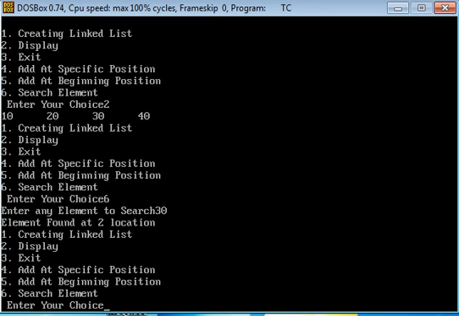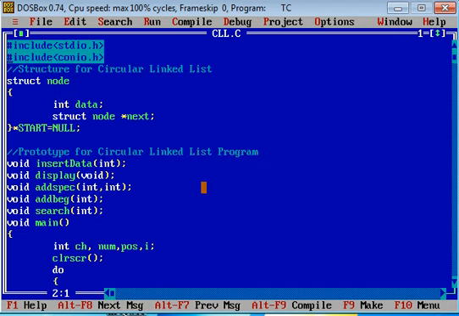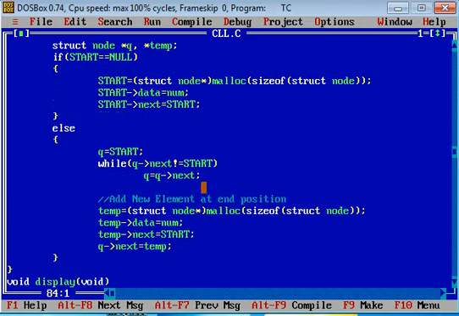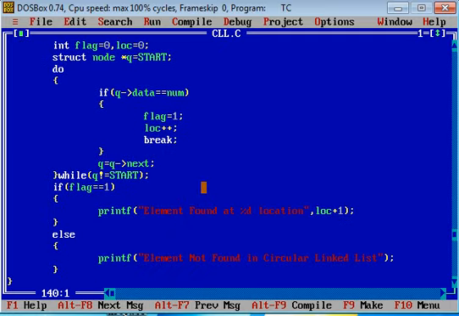So we have to update this. So we have to start the location from 1. So we have searched the element.